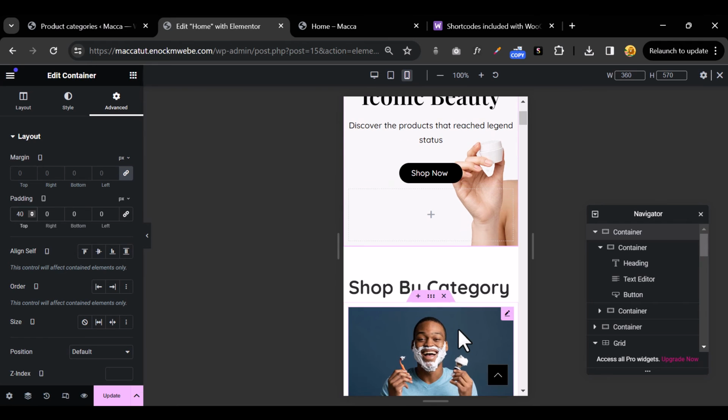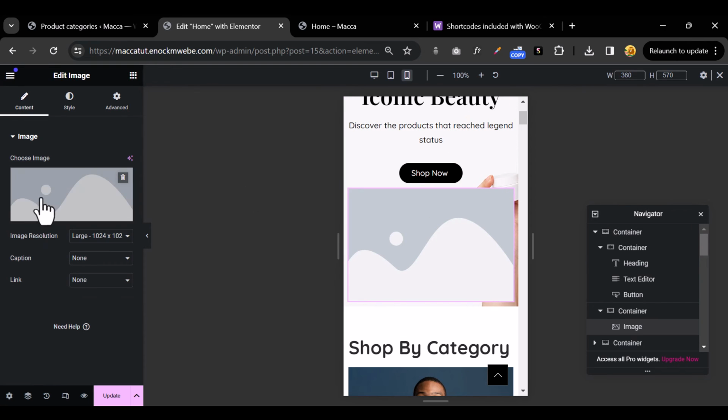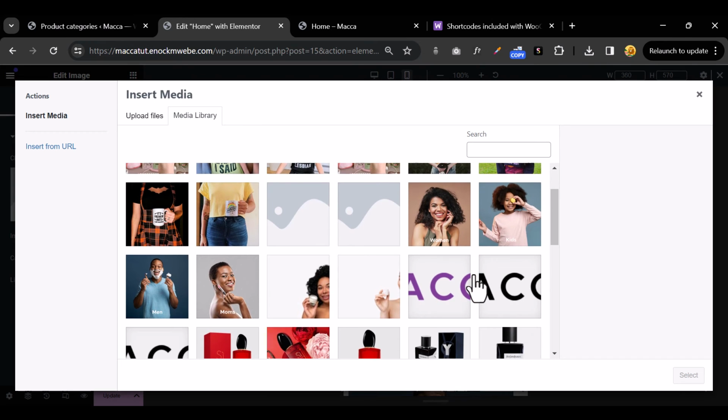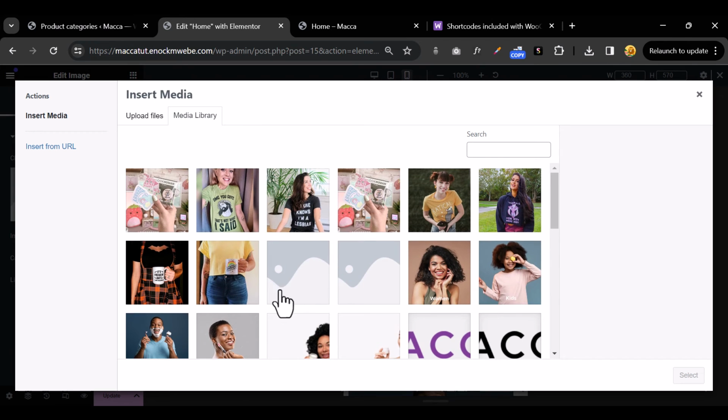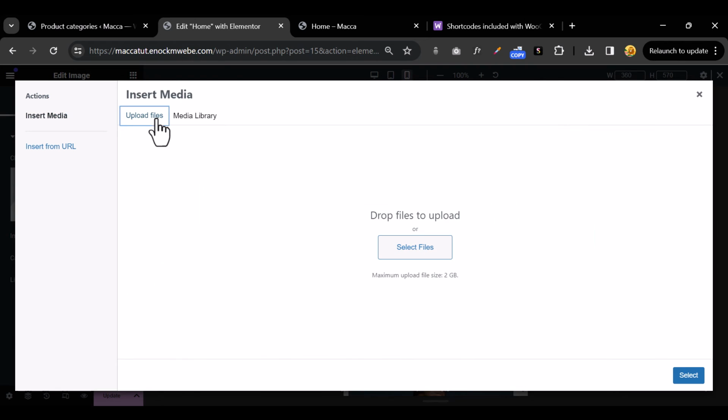And for this section, I'm gonna add in another image. This image can be anything. For example, it can be this lady right here. Let me just upload one that doesn't have a name. I think it will do.